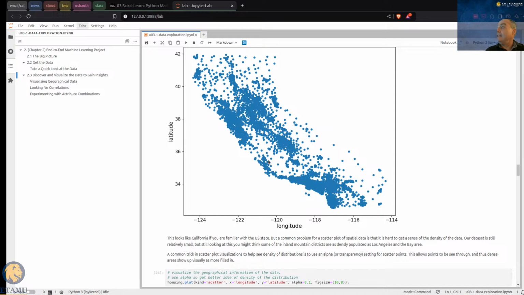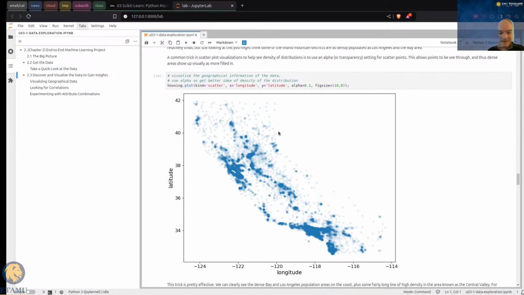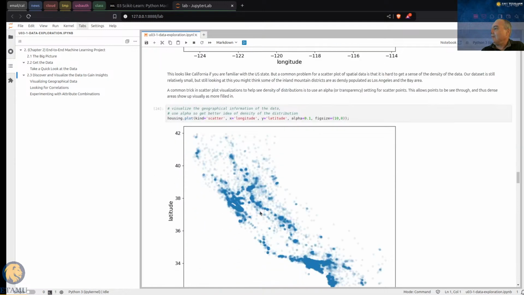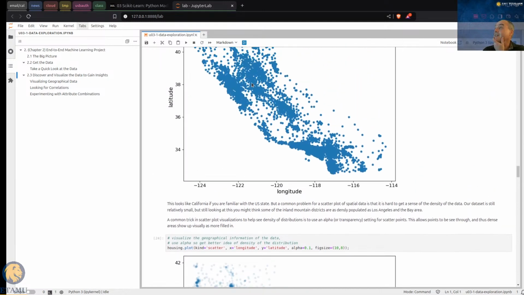We get an idea of the population centers. So there's actually kind of three, right? There's the San Francisco area and the Los Angeles area, and then the agricultural area out there where there's a lot of agriculture happening up against the mountains, the valley area, I think. Not that I know a lot about California really, but yeah.